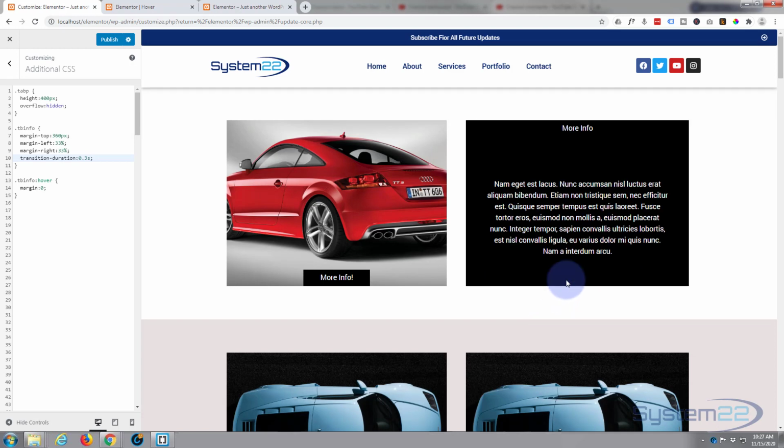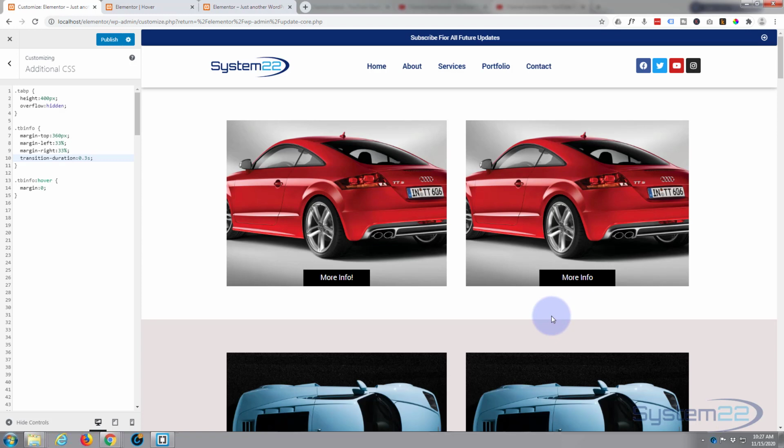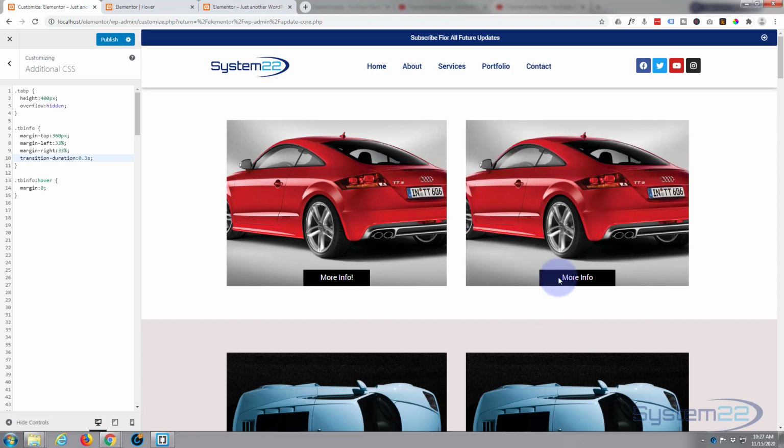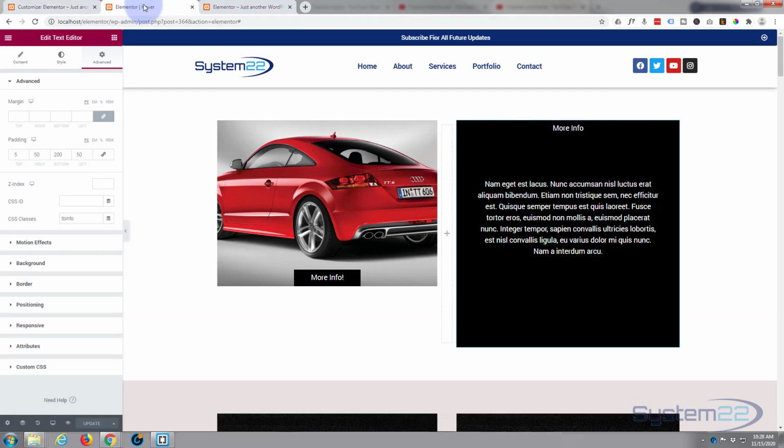Well, that's doing what we want it to do, but when it's up on top of the picture, I want to see some of the picture behind it. So we've got all our code nicely written here that's going to make everything work. So let's save this, publish it. Now let's go back to our page with the Elementor open. And we can actually refresh this page now.